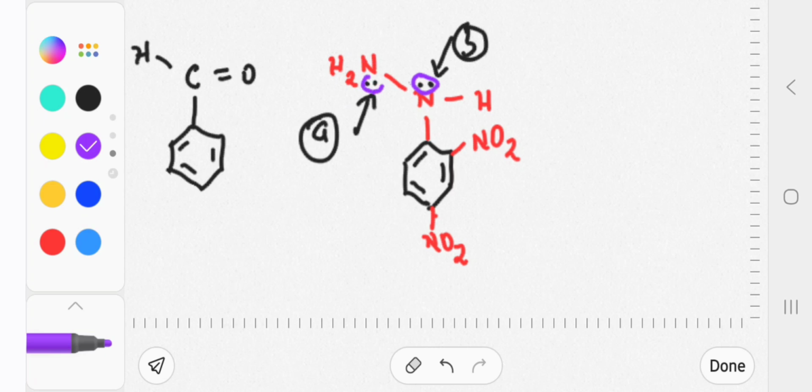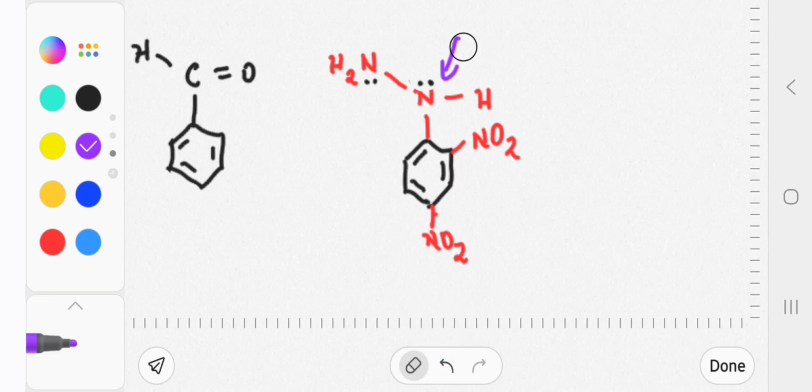So this nitrogen here is closer to reacting than the one inside. The one inside is less reactive, while this one is more reactive. That should explain why we are going to start with this nitrogen. This is the nitrogen that is very reactive. Its lone pair of non-bonding electrons is more available for reaction. It's more nucleophilic than this nitrogen. So that is the explanation I can give you there. So let's proceed.